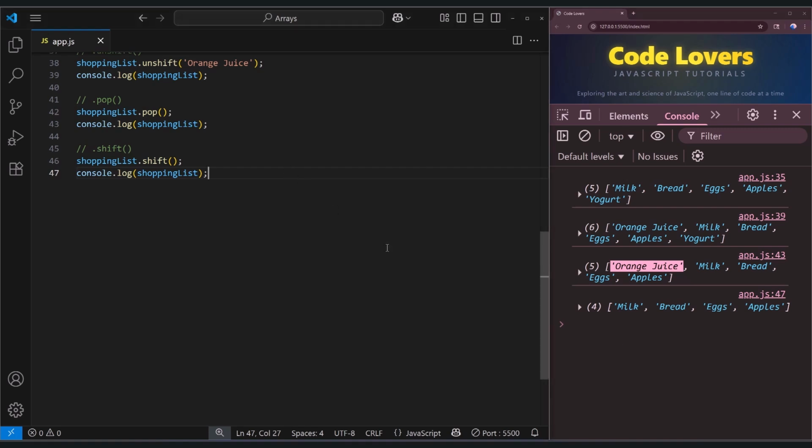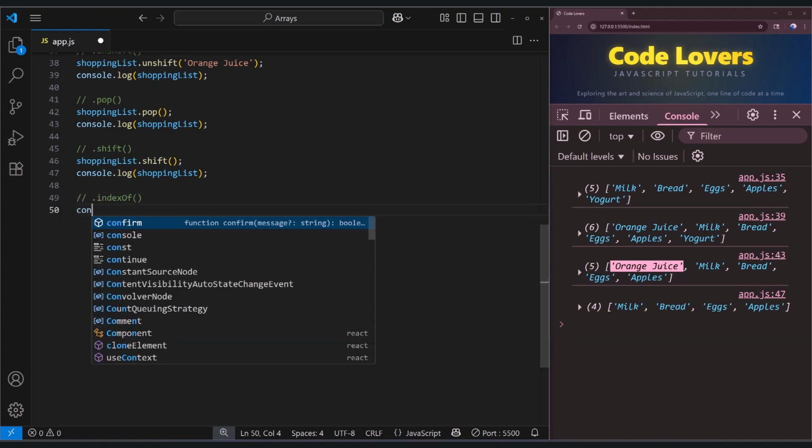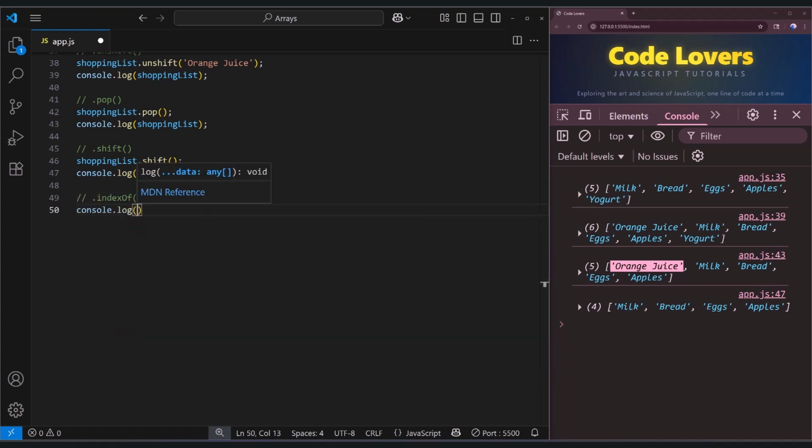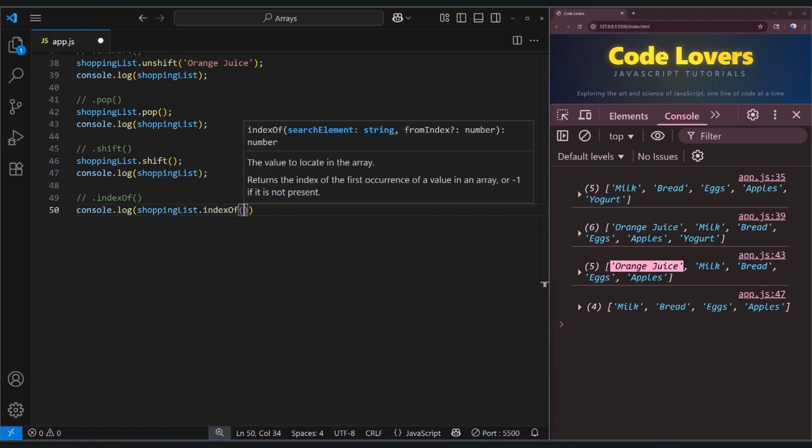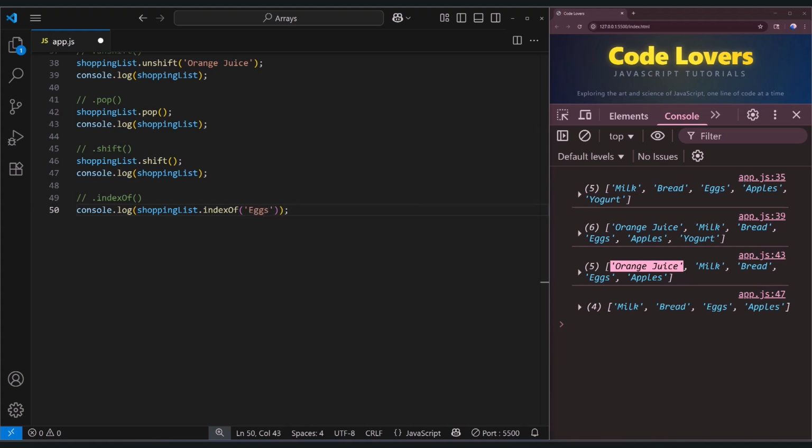Okay, now two more very useful methods. What if you want to find the position or index of an item? The .indexOf method does exactly that. Let's find the index of eggs. So I write console.log shoppingList.indexOf, and inside the parentheses I write 'eggs', semicolon.